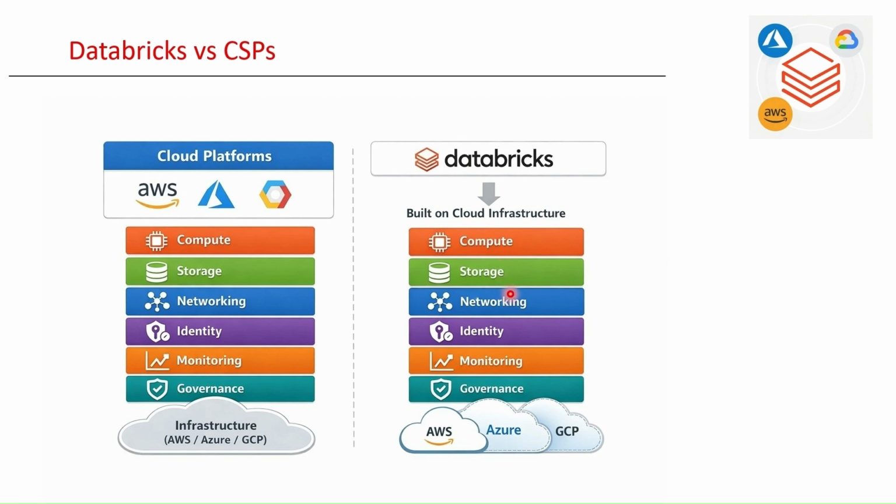So for example, Databricks has something called compute offering that sits in this. And then Databricks offers something called data lake, which I'll explain in the upcoming slides, which fits in the storage segment. And then it has something in the segment of identity, like service principals and personal access tokens and things like that. So the intent of this slide is to give you a mental model using which you can remember the components of Databricks easily, by having a reference to a cloud platform's offering. Right, hope that makes sense.